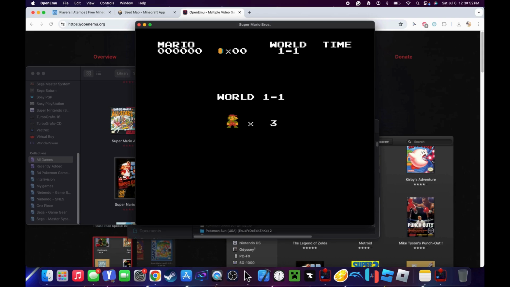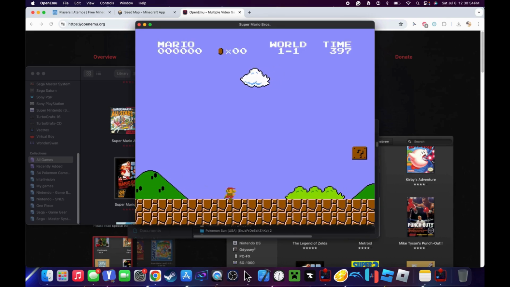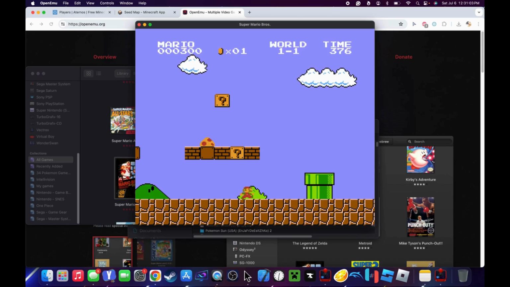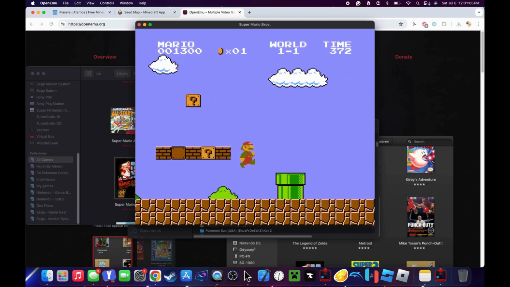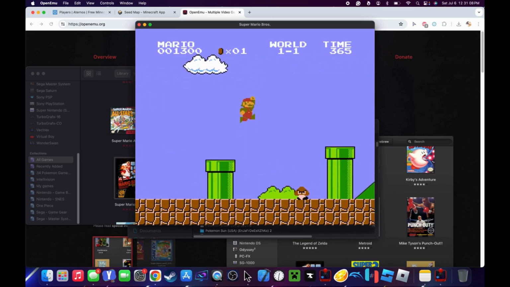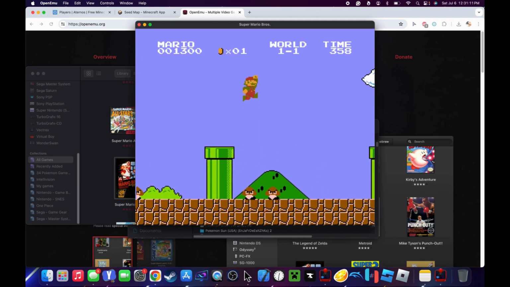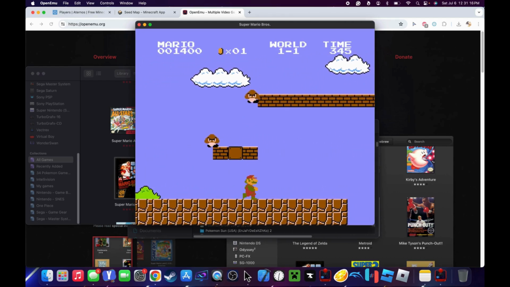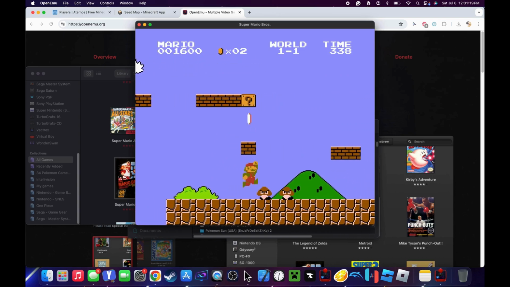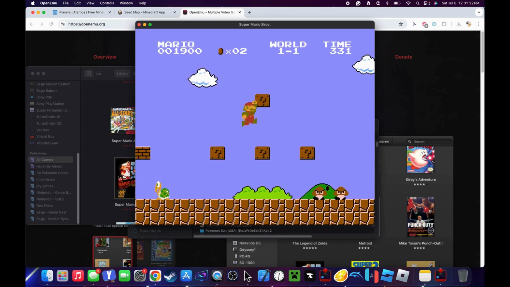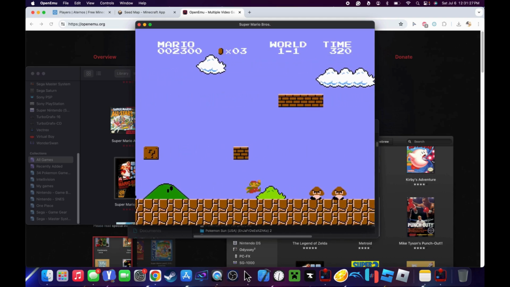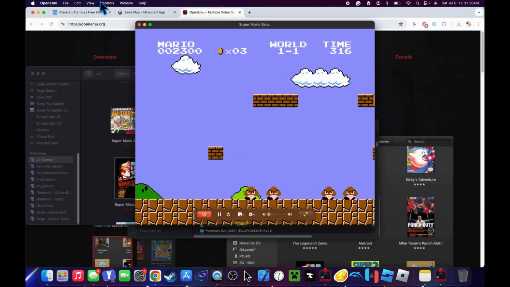But then let's say I wanted to play. I'll press enter and it'll load me in the game. So then you're just this little guy, you're Mario. It's kind of straightforward. If you've played Mario before, you know that this is just standard Mario. And it's basically the same as playing on anything else. You can also make it full screen, but it won't magically expand the aspect ratio, so there's going to be some black space at the edges, but that's not too bad. So then once you feel satisfied, you can just go and play other games. And that's basically it.